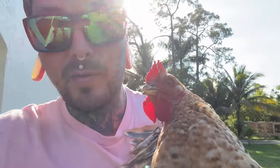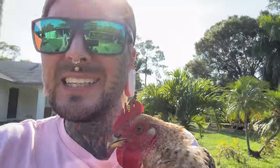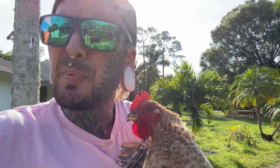And I call these guys mystery chickens because of the black-breasted phoenixes that we ordered a while ago, these guys came as extra chickens in the order. Listen to this story, how funny is this? They sent us a bunch of extra chickens, okay? Had no idea what they were, and they didn't tell us, so I emailed the company about it. And the company literally told me, oh, that's weird, we don't send out extra chickens. The post office must have opened up your box and put chickens in the box for you. I was like, are you serious?